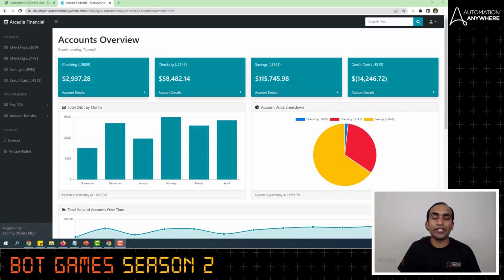The next step is to navigate to the correct account in the banking application that corresponds to the account number listed in each of these transactions. To do this, we will use a dictionary type variable in which we will store the key value pairs. The key will be the text which is displayed on this section, and the value will be the DOMEX path to click on this particular account number. Let's see how we can do this.